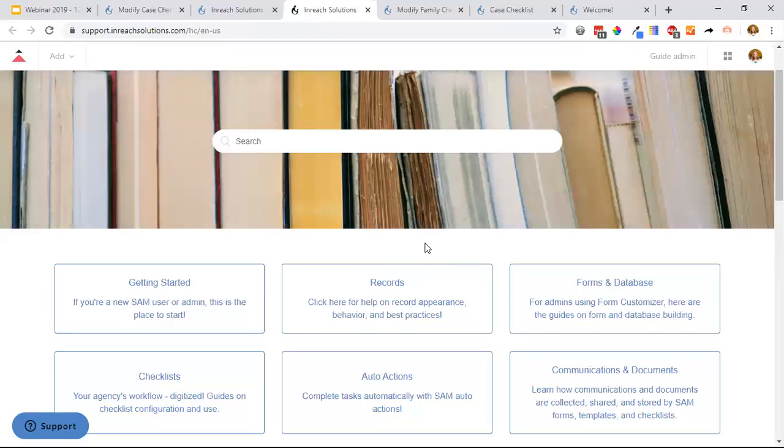Hey, just a quick question for other agencies that are using the client checklist. We have just started using it over the past six months for a home study checklist. I was wondering if other agencies are saving the documents that are uploaded in another source, like SharePoint or something else. And if so, is there an easy way to get them out of SAM and saved in something else?